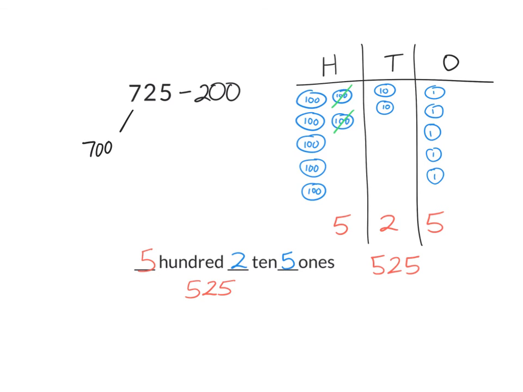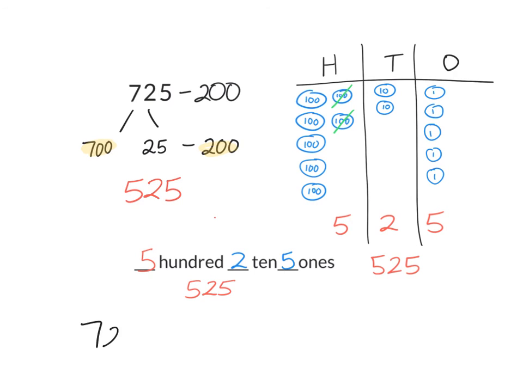Okay. What if I wanted to do number bond? That'd be like saying 725 take away 200. So I would be taking away whatever I see in the hundreds place. The 700 take away 200 leaves me with 500. I always like to do the highlighter. 500. And then I still have my remaining 25. 525.